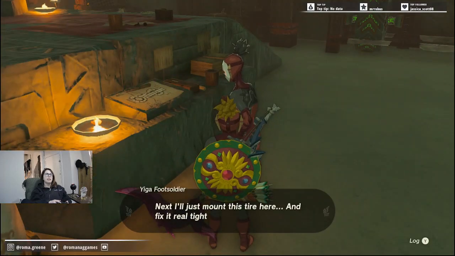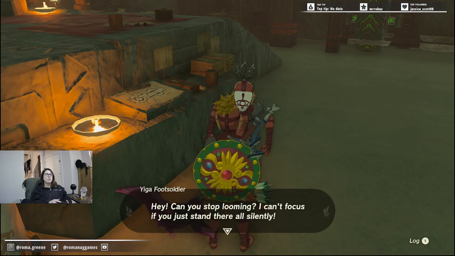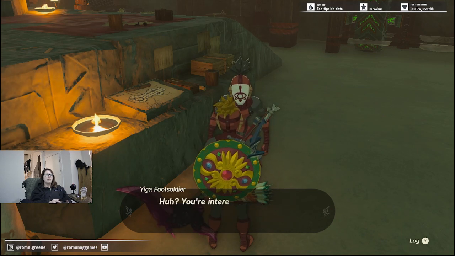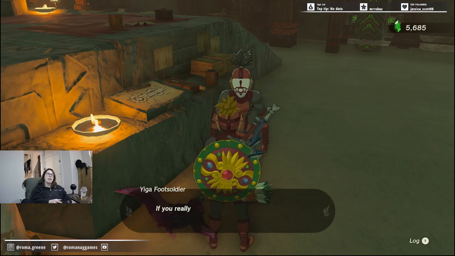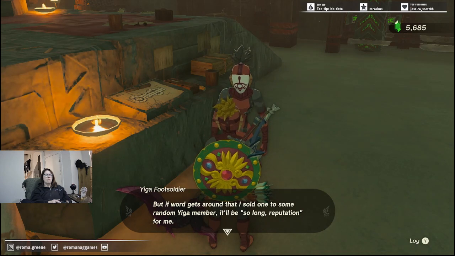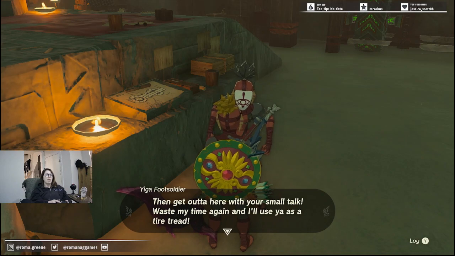Oh. Hello, good sir. What are you doing today? Next, I'll just mount this tire here and fix it real tight so it won't come off. Can you stop looming? I can't focus if you just stand there all silently. Can't you see the depths team left me in an armored vehicle to fix? You're interested in this raging roadster, my fiendish armor-clad masterwork, the Gloom Dredger. I'm interested. Don't be shy, tell me. Aww. If you really won't take no for an answer, I could sell you one for 999 rupees. But if word gets around that I sold one to some random Yiga member, it'll be so long reputation for me. Not a chance. Get out of here with your small talk. Waste my time again, and I'll use you as a tire tread.